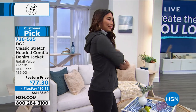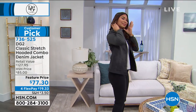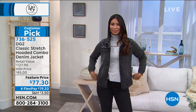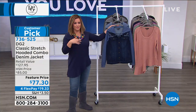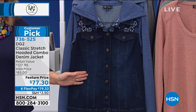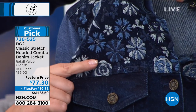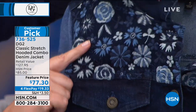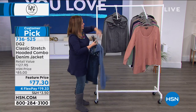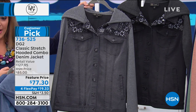It looks fantastic on. A lot of times people are doing those little crop jackets which a lot of us just don't feel comfortable in. She gives you a little bit more length. The princess seaming really builds a waist for you — even if you lost yours. You do have it built into the tailoring of the jacket, very flattering. I love the embroidery — thousands and thousands of stitches on each and every one. On the indigo and chambray, you have your favorite shades of blue. On the gray or black, you have almost silver threads with shades of white, gray, and black.